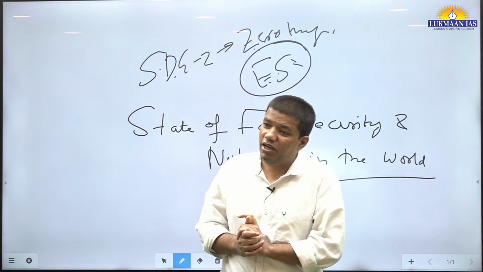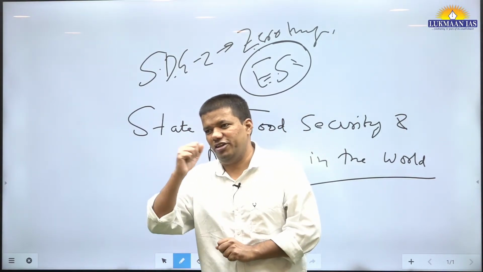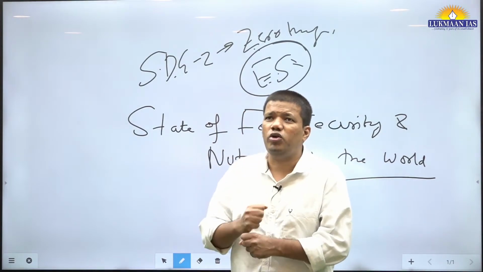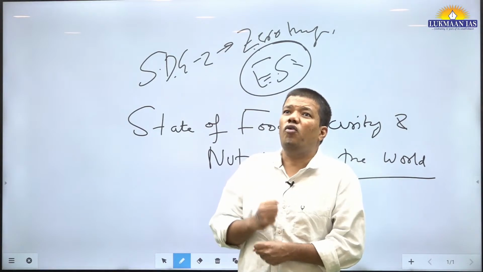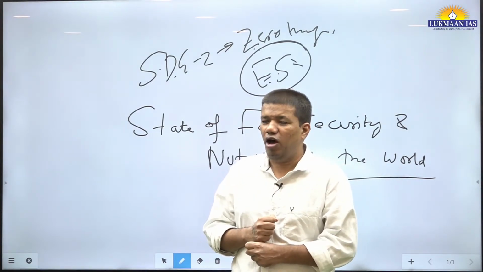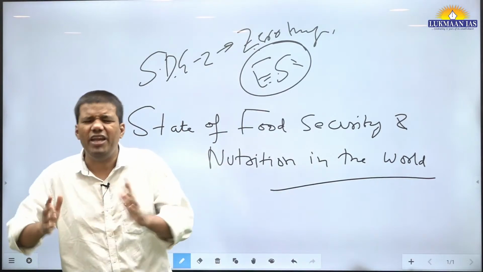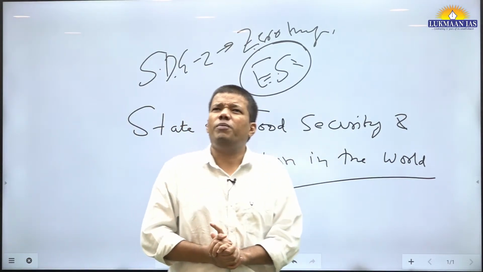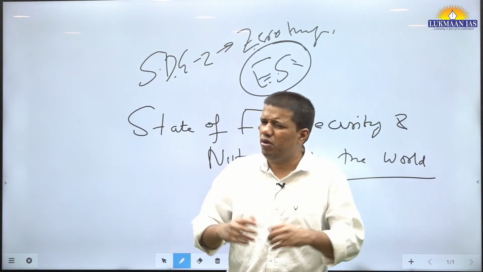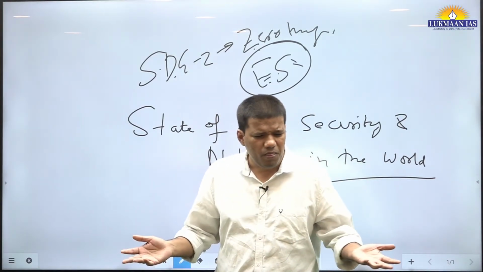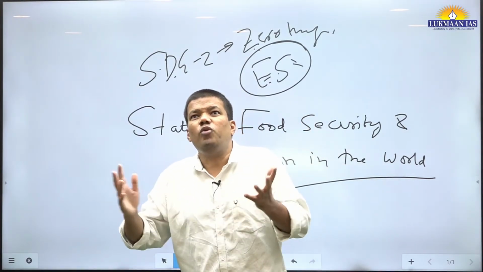Same thing is happening in hunger as well. Urbanization. This is the keyword. You know, whenever you will talk about it, somewhere you will point it out. Urbanization is the key of reducing hunger. How? That is the story we will tell. Okay. Any idea? What percentage of people are living in rural areas and in the urban areas in the world? Is the world more urban or more rural?